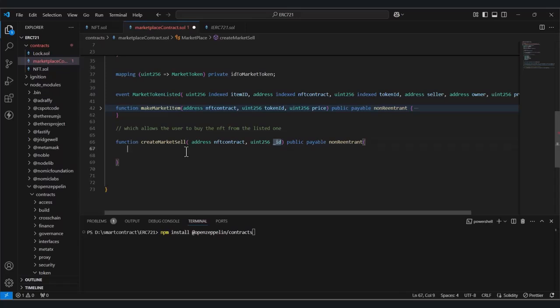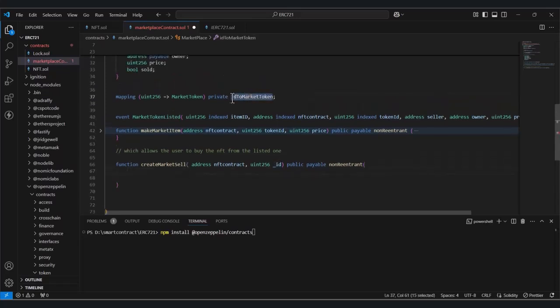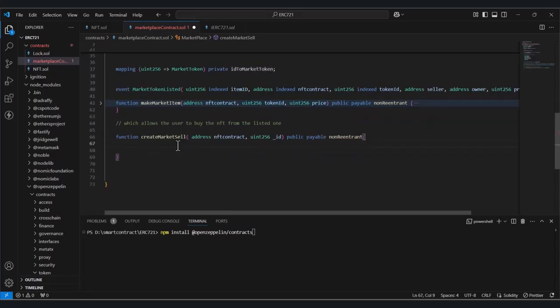Each NFT's information is stored inside this idToMarketToken. So for that, I create a variable uint256 price to get the price of that NFT, from idToMarketToken, passing this ID, dot, and I want to get the price like this.